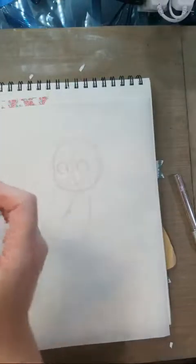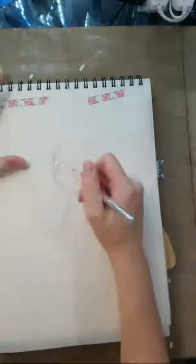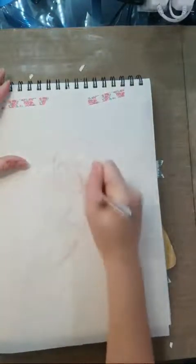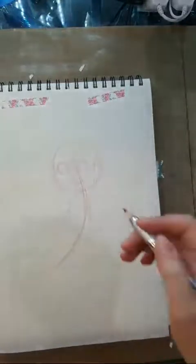Okay, so I am working on Kitty Cat's Village sketch right now, and I have a base sketch, and I kind of like the concept, but I'm not happy with how it's turning out. It just feels kind of disjointed, so I taped some tracing paper on top of it, and I'm going to rework it from there.